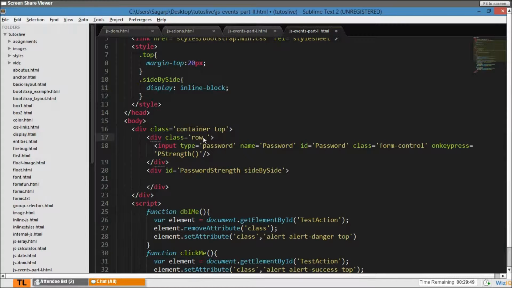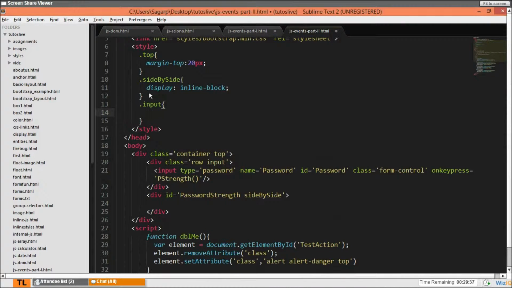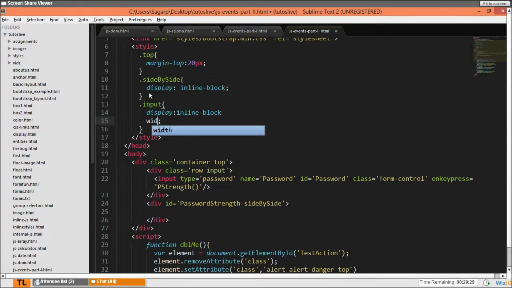I'm going to make this display inline-block, and let's say let this width be 48% and let this width be 48%. So when both of them are equal, what I do is I just write them here also, input.